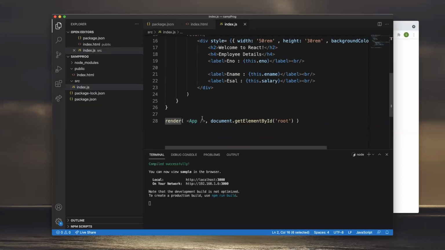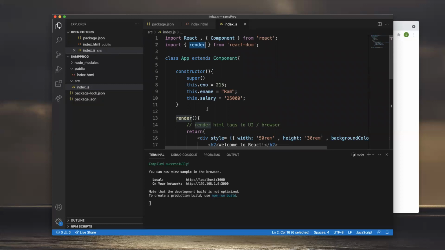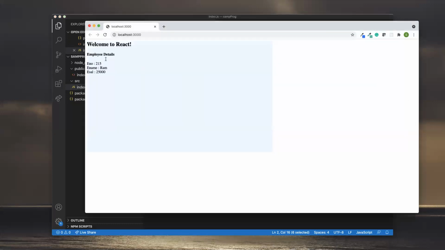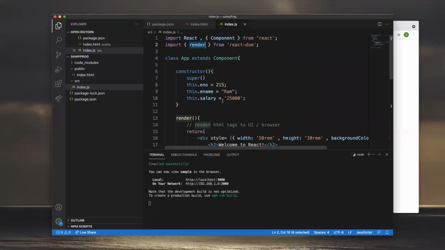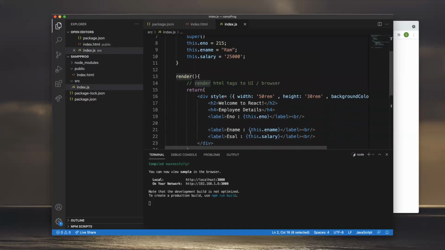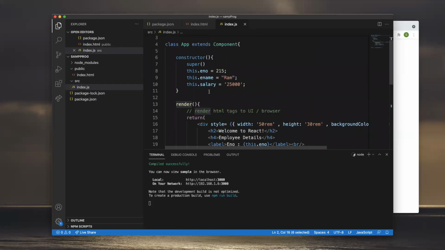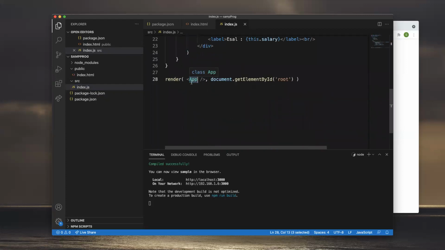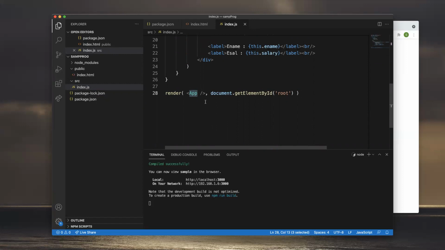This is like a component. For example, let us think this is a div component. Some other person wants to use the same div, so he can use it. The same div, he need not write the same structure of employee number, employee name, employee salary. He need not create it one more time. He just needs to take this app component, and he can place it wherever he wants. Likewise, actually.